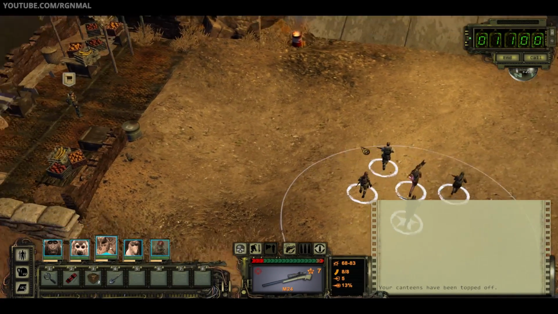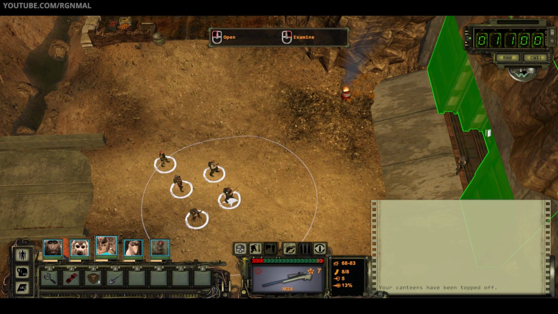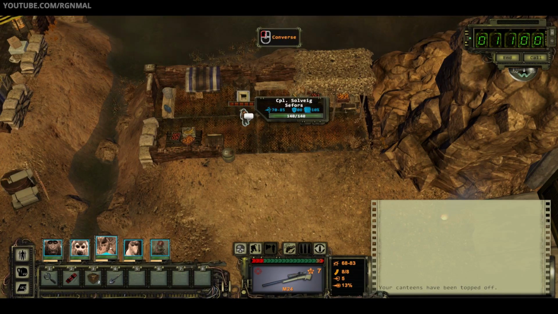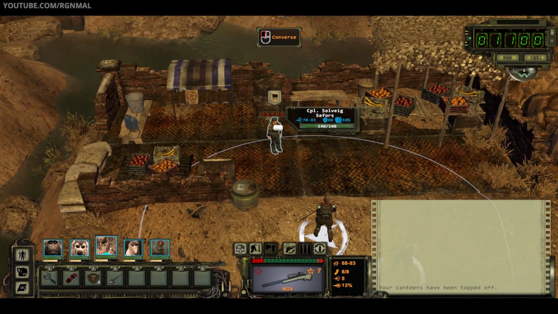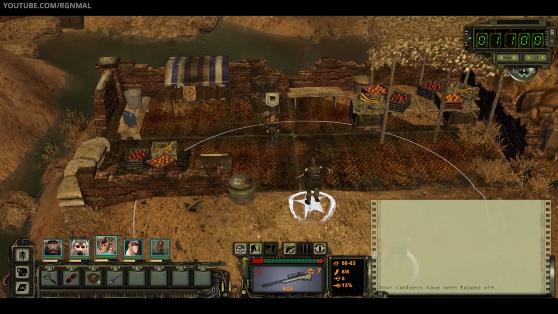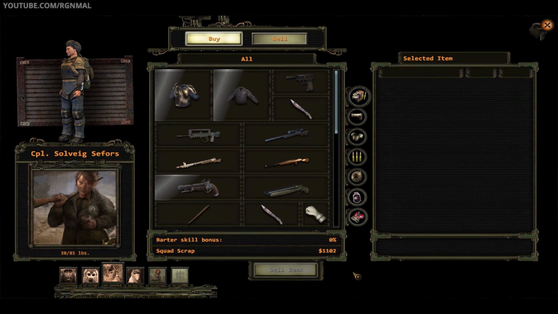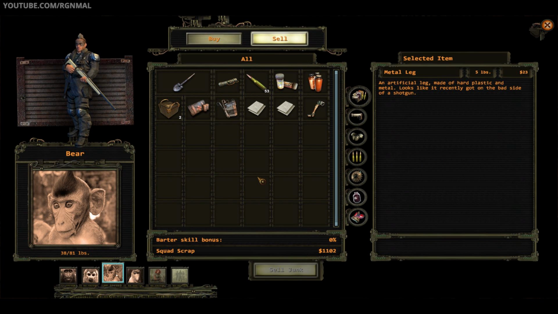Now, there's a couple of different vendors that you can deal with. There's a quartermaster inside the Ranger Citadel, which when you first start off, you don't have access to. Now that we've done our first successful mission, if memory serves me, we should be able to get in now, which is good. But until then, you've got this merchant outside that you can deal with. In the first versions of the game, there was nobody, so it's nice that there's somebody out here now. So let's talk to this person and sell all of our junk. And while we're at it, let's see what else we can sell.